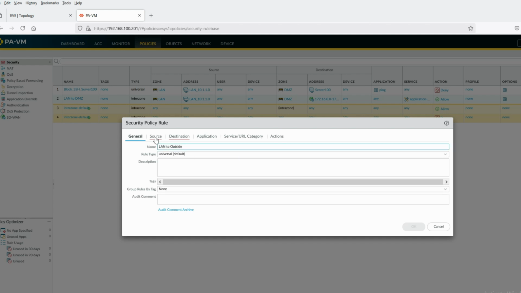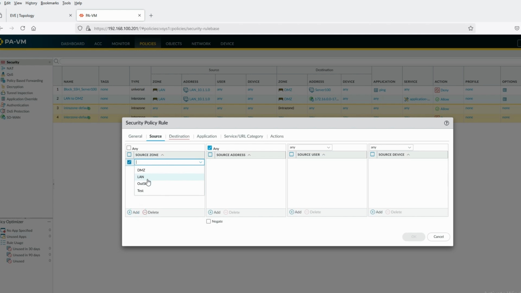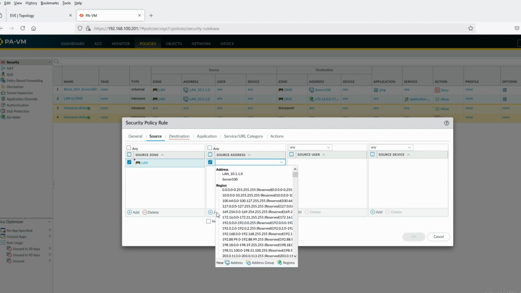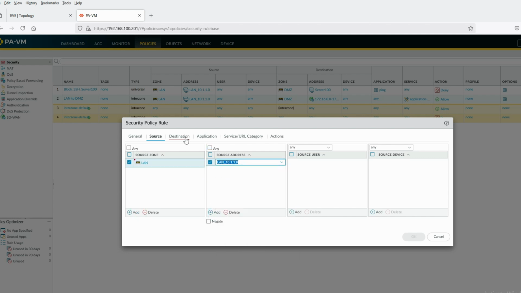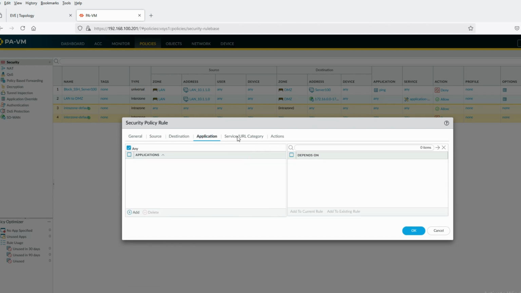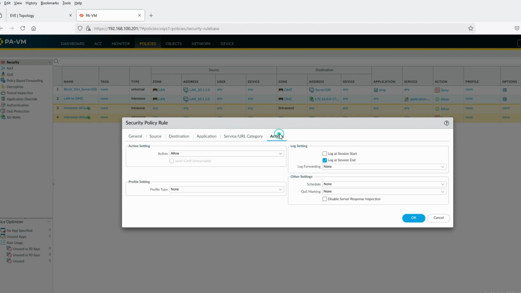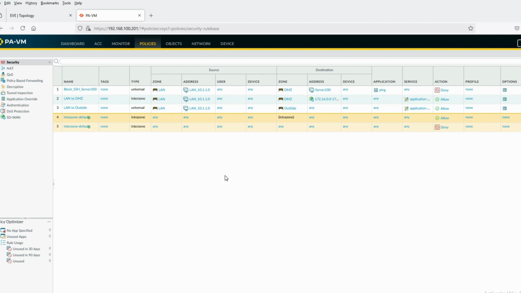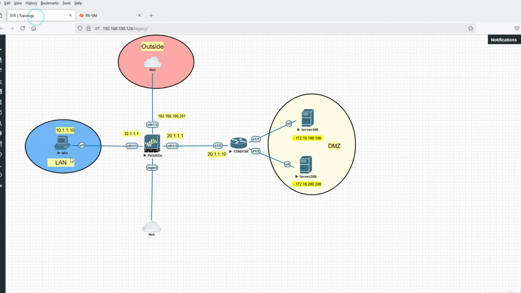Source will be my LAN, destination zone will be outside, and destination address would be any, because it's going to the internet. Application any, service any, action will be allow. Now click on OK.